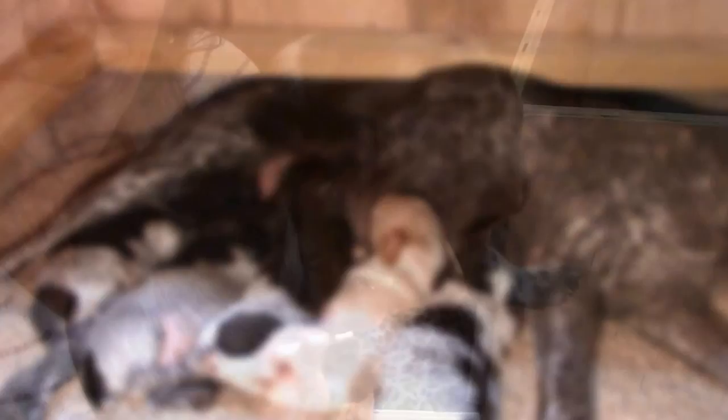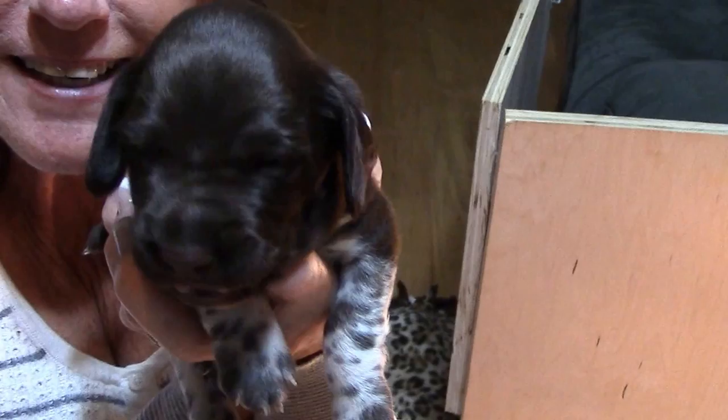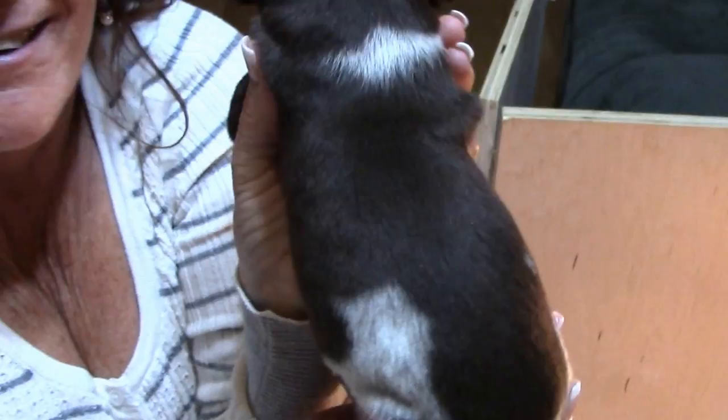Here's one of the little boys — so cute, he's just a sweetheart. He's got a little white tip on his tail and he's freckling out. His little eyes are open. I just want to give you a close-up look at each one of them, how cute they are and how they're freckling out.